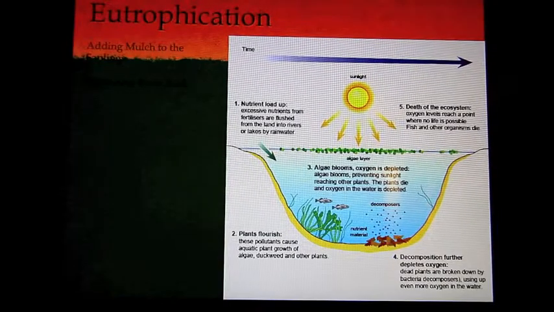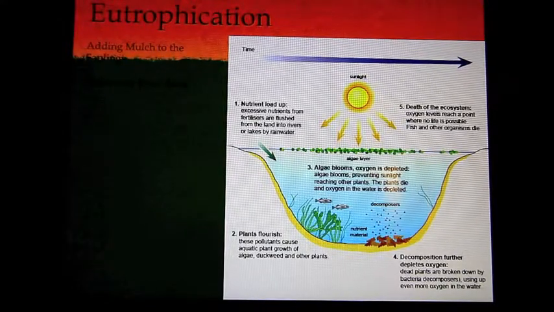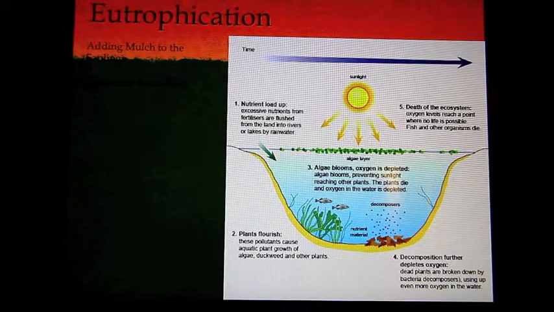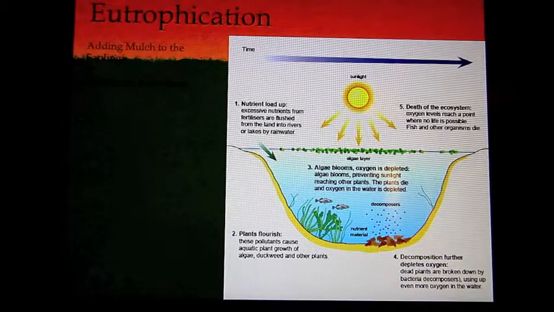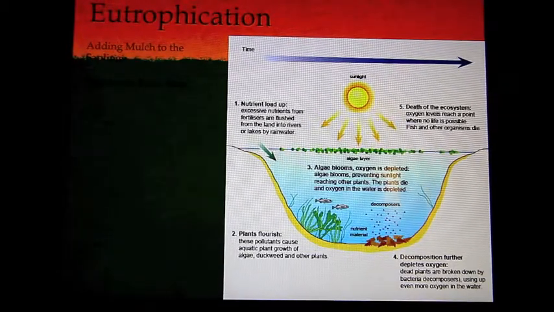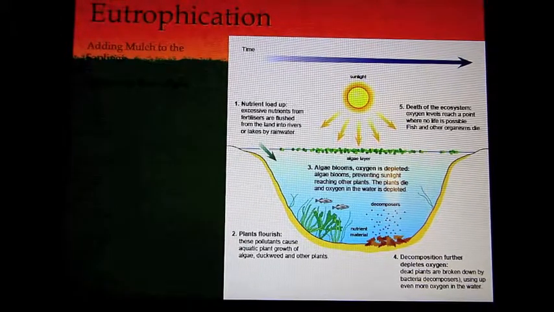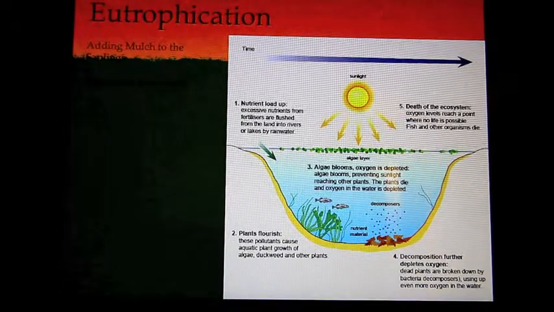Adding mulch around the saplings is an effort to prevent eutrophication from happening at Whatcom Creek. Eutrophication is when excess nutrients from the soil leak into the water, increasing nitrogen levels. The nitrogen makes phytoplankton replicate like crazy, causing an algae bloom and increasing the food levels for decomposers. Decomposers use up too much oxygen in the water, killing all living organisms on the bottom of the bed and creating a dead zone. Eutrophication essentially kills whatever was living in the body of water, and reversing eutrophication requires adding more chemicals to the water to kill the algae. You want to prevent this at all costs.